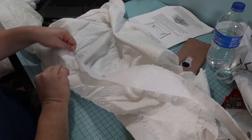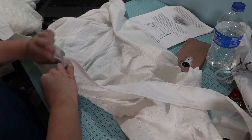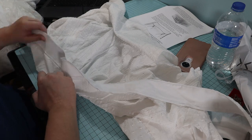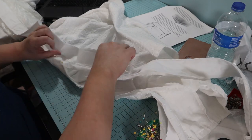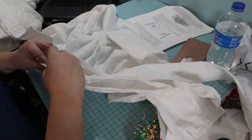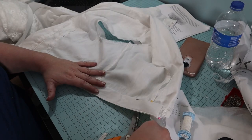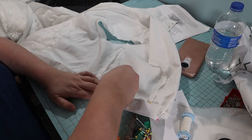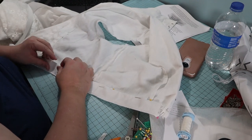My next step was pinning and sewing the bodice waist to the waistband outer fabric. I turned the waistband lining edge under and whip stitched it to the bodice, covering the raw edges on the inside of the bodice.